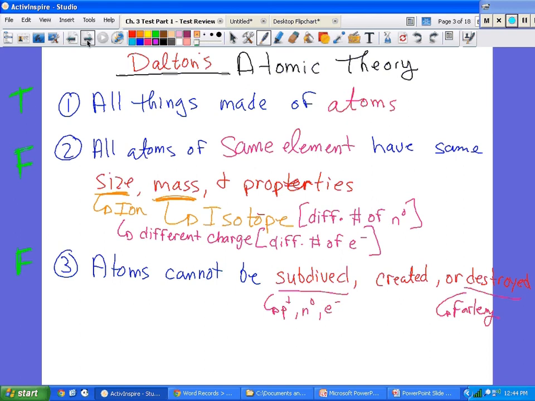Now, some of these we know about. When it's a different mass, what is it called? An isotope. Now, what does an isotope have different numbers of? Neutrons. Now, this is all in front of you. But I want to know, would you have known that if that was not in front of your face? That's what I need you to be able to tell me. I see it, and I can read it to you, but I want to know if you know it. That's the key. If it has a different mass, it's called an isotope. Well, the reason it's an isotope is because it has a different number of neutrons. This word we haven't focused on a whole lot. We've talked about it once or twice, but I haven't really zoned in on it.